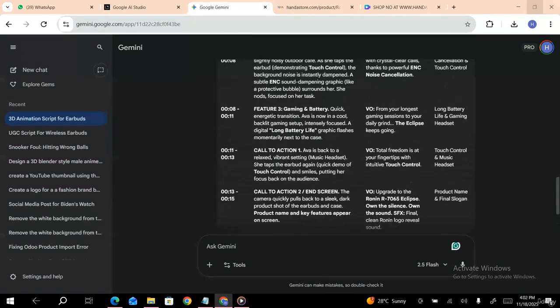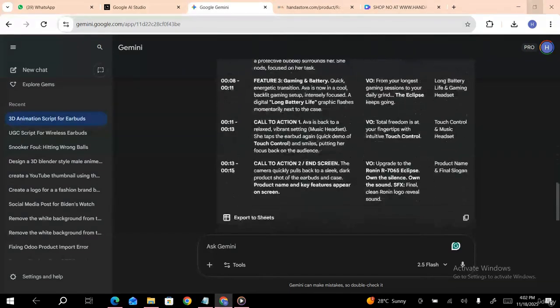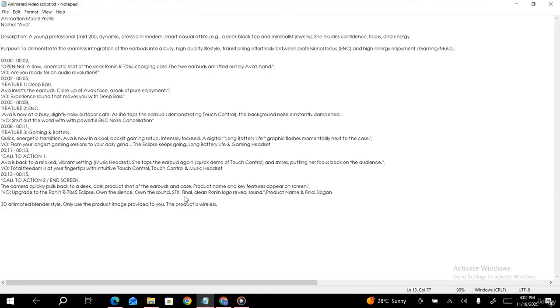It's a pretty lengthy script. I'm not going to read it, but I copied it, and then I brought it inside Notepad again, and then I cleaned it, and after cleaning it, this is how it looked. I reduced the dialogues again. As I said before, you cannot use lengthy dialogues or lengthy scene sequences. It's better to just regenerate the videos instead of creating everything in one go.